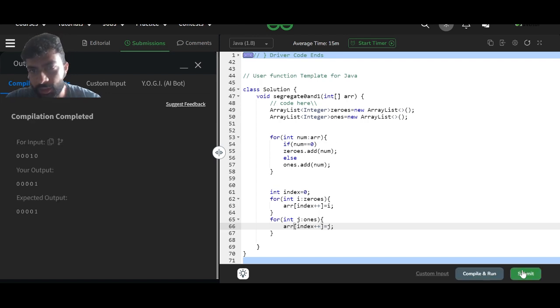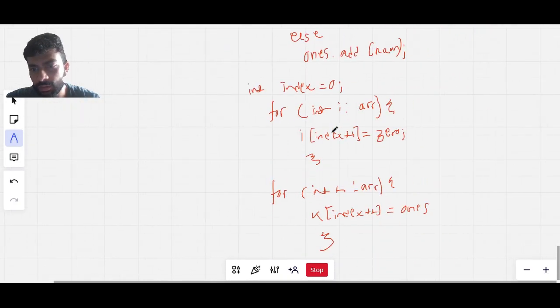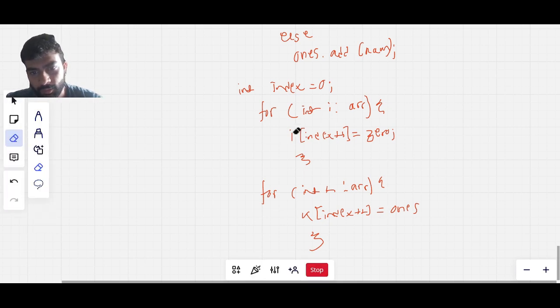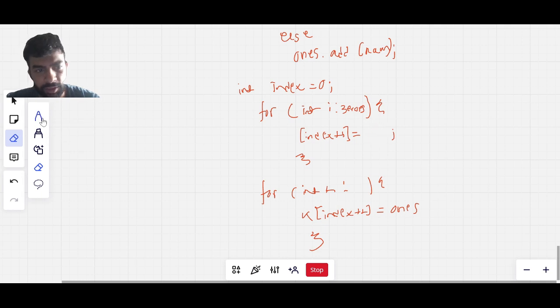We have successfully completed today's problem statement. I would like to make the changes over here. In case of i, and in case of this and this, we are going to have zeros, and basically the zero itself.